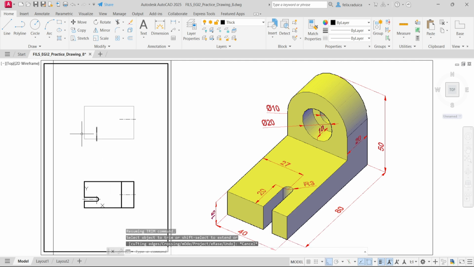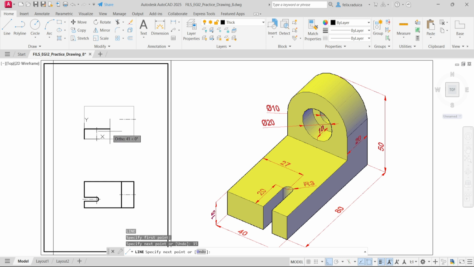Now I'll have to work some more on the front projection here. So I'll move my coordinate system, UCS center, enter and click. And when looking from this side, I have this base plate here that I have to project 15. So let's give the line command and go 15 towards the top.